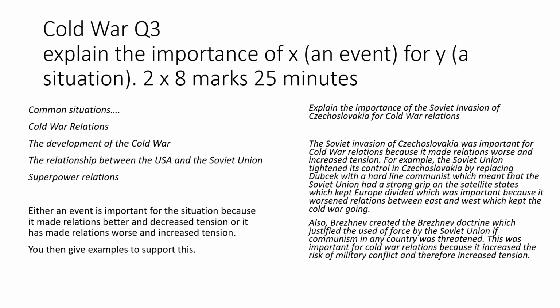So the way that we would start an answer is by thinking, well, is this event important for the situation because it's made relations better and decreased tension, or has it made relations worse and increased tension? So that's how you start your answer. If you are asked a question about the importance of an event for any form of relations, whether that's Cold War relations, superpower relations, USA and Soviet Union, whatever that might be, either it's important because it's made relations better and decreased tension, or it's made relations worse and increased tension. And that will be your point, which you're then going to give examples to support that.